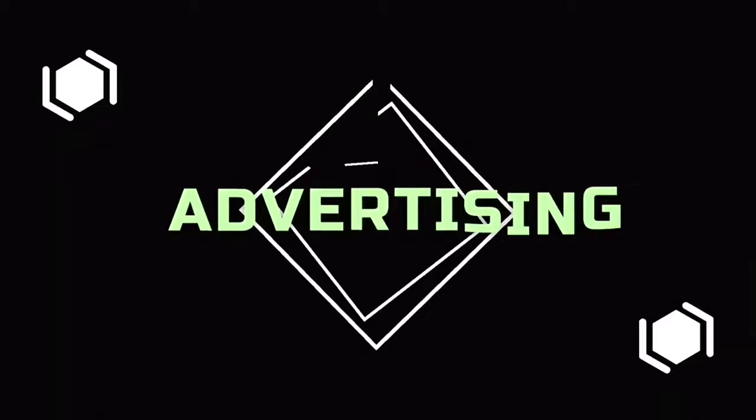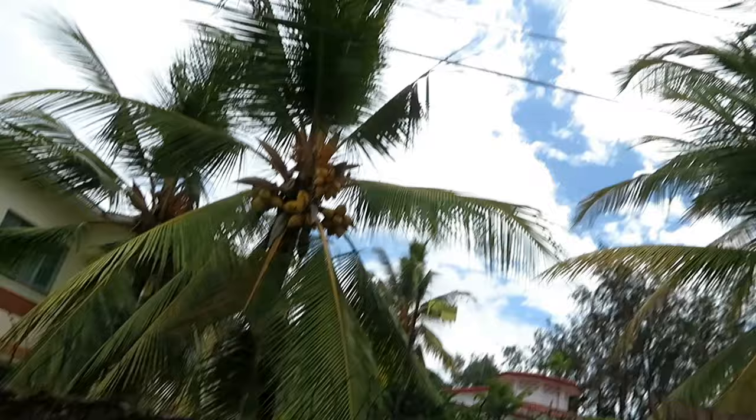A few days ago you could not even walk this way or this much. You could be very much tired and sweating a lot, but right now the temperatures have gone down. It has been very very hot in Mombasa, but now the weather is cooling off — the temperature is going down and we're experiencing a little bit of rain. That's very nice because the residents of Mombasa have been complaining about the heat, and when visitors come from Europe or Nairobi they always suffer so much from the heat here in Mombasa.